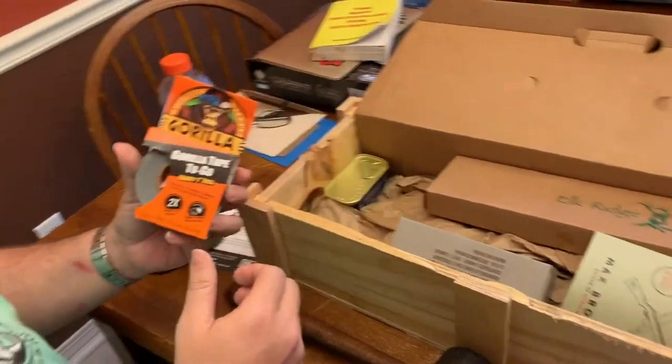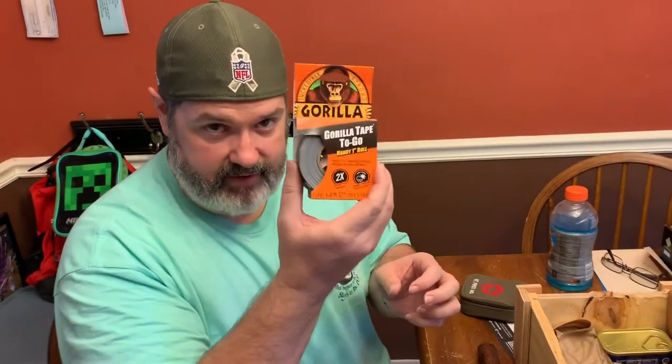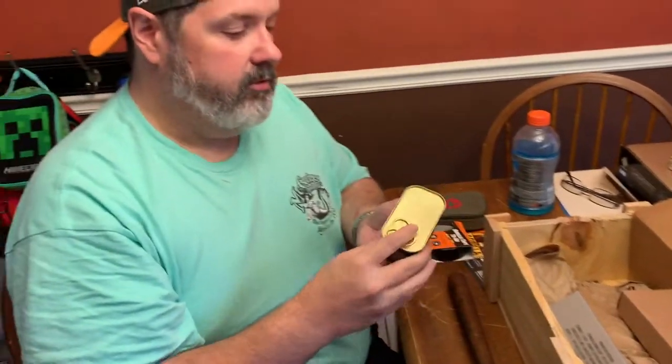All right, we have... it's not duct tape, it's Gorilla Tape. Definitely, you can always, always use duct tape, especially in post-zombie apocalypse time. Staple of survival, Spam. You can use it for anything. It's a meat substitute, even though it says it has meat, I don't believe it. Spam.